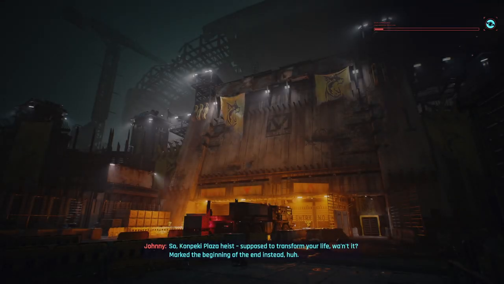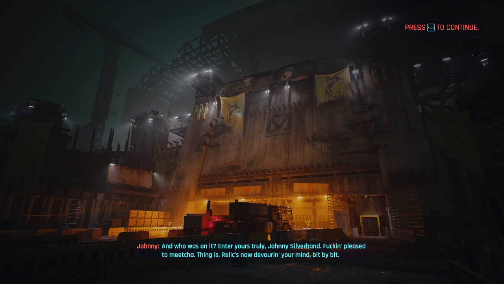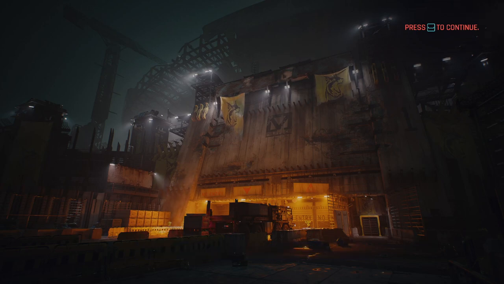So, Kentucky Plaza heist. Supposed to transform your life, wasn't it? Marked the beginning of the end instead, huh? Both the Emperor and a lowly Haywood pawn met their maker that day, while you got a relic to the brain, meaning that experimental Arasaka biochip. And who was on it? Enter yours truly, Johnny Silverhand. Fucking pleased to meet ya. Thing is, relic's now devouring your mind, bit by bit. Voodoo Boys used you as bait. Alt can't do a damn thing to help you. And you're still dying. Know you want to save your ass, V, but remember, survival's got its price. Up to you whether you're willing to pay it, friend.